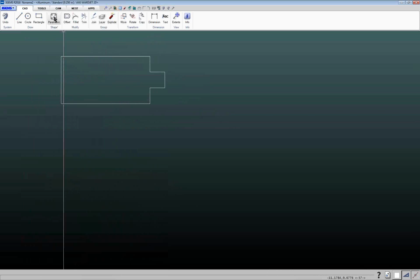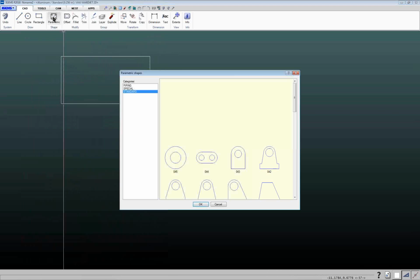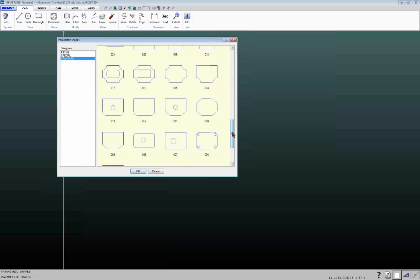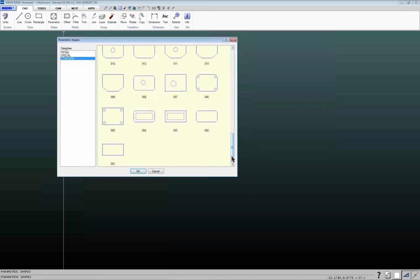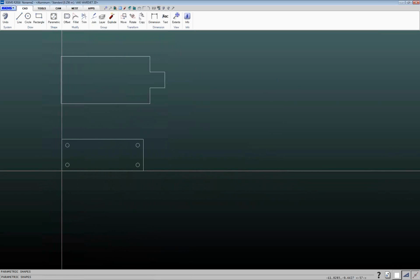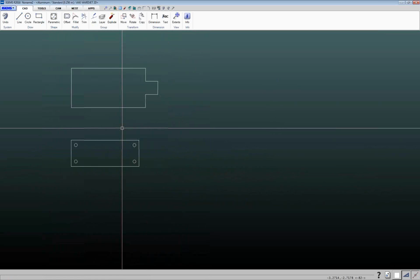The other way that you can create geometries is through this parametric library here. You can click on here, and it brings up a library of parametric shapes. If there's ever a shape that you think you'd like to have added to this library, you can let me know, and I can let IGEMS know, and they're pretty responsive as far as adding things like that. We've got some customers that have customized shapes, and we can certainly look at creating customized parametric shapes for you. The basic idea on these: double click on them, and they'll bring you to a window like this, and it'll show you the different dimensions on the part, and you type in your values, and you can click on either single or multi. Multi would pop in multiple parts. Single, it's just going to drop in one part. So that's another way to create geometry.